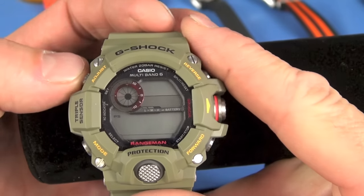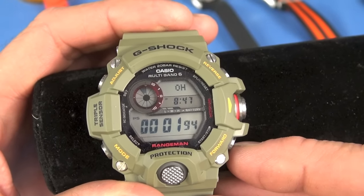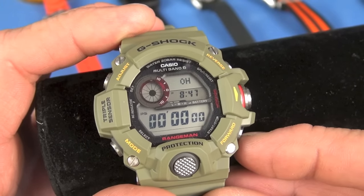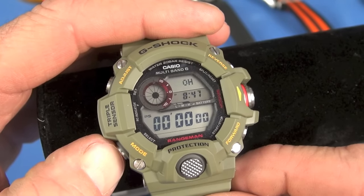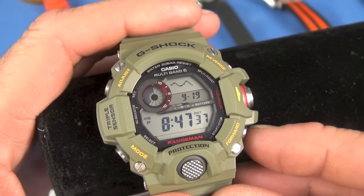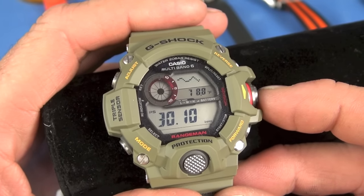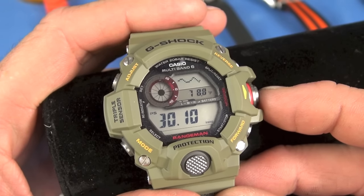Units: press the corresponding button to change from inches of mercury to millibars, and from feet to meters, and Fahrenheit to Celsius. Latitude and longitude are set here for your sunset/sunrise. This button is a dedicated stopwatch shortcut — strange that they put it on the Rangeman, but whatever. It also has a shortcut back to home time. Module 340: press and hold takes you back to the home screen. All your ABC functions are accessed right here. The barometer was accurate today — I set it about a month ago and it's doing well. Local altimeter is currently 3008 feet.